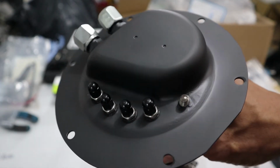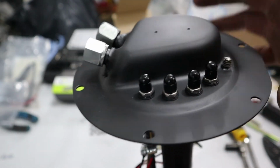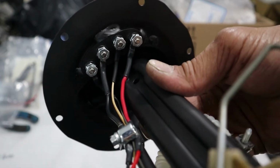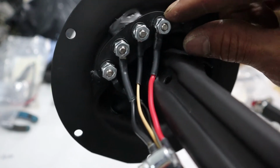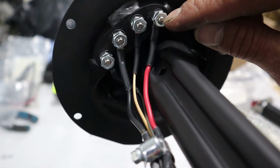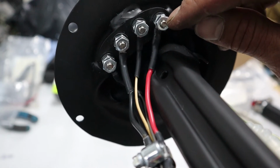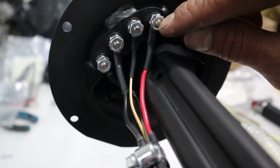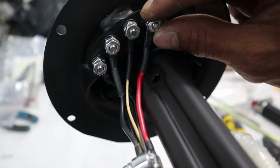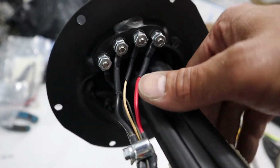Okay guys, so I assembled everything together. There's our Radium electrical stud, and here's the bottom, nice and clean. These nuts are Radium special nuts where it pinches onto the stud as you tighten it and it gets hard, right? They're not going to back off, so don't worry about these falling off in your fuel tank. It's on there tight, it's not going to roll off.